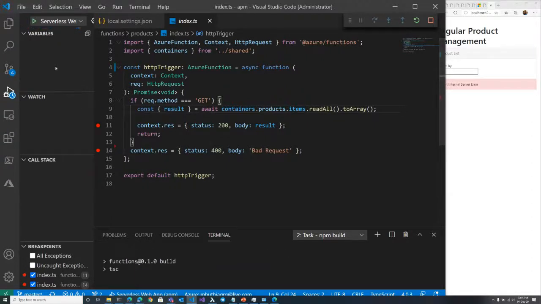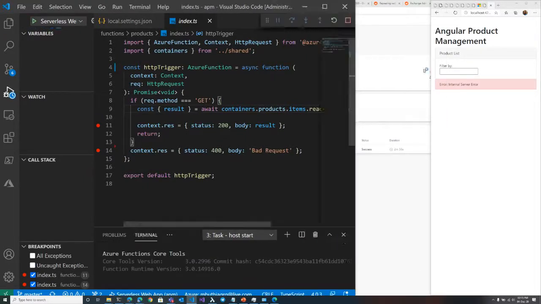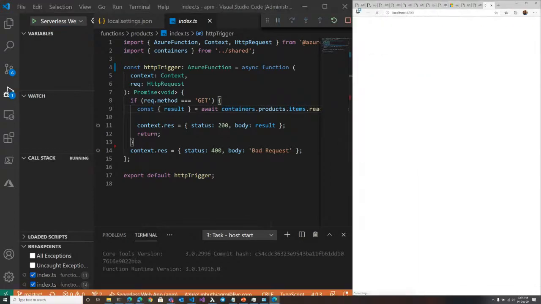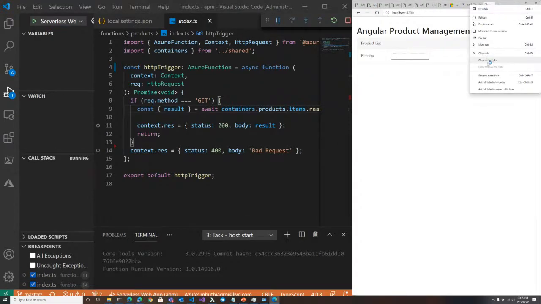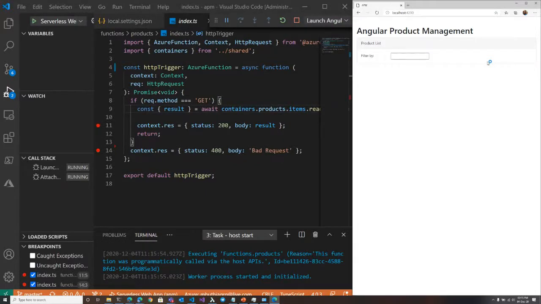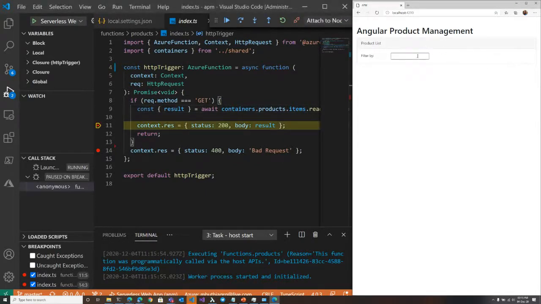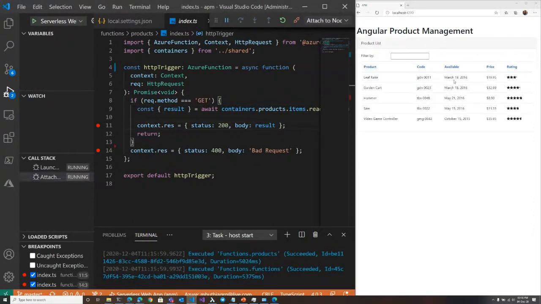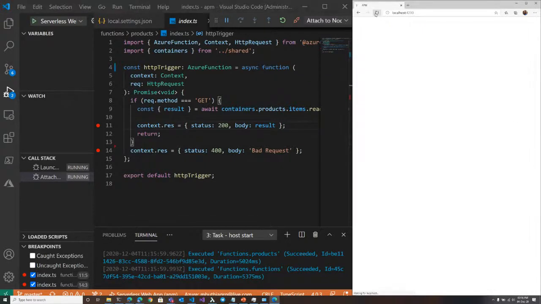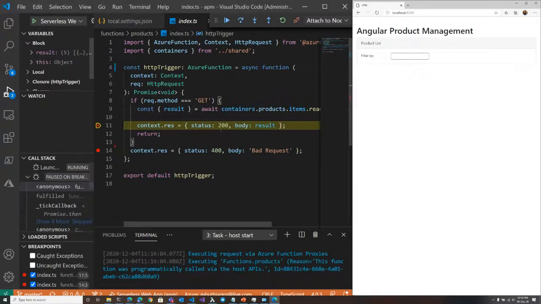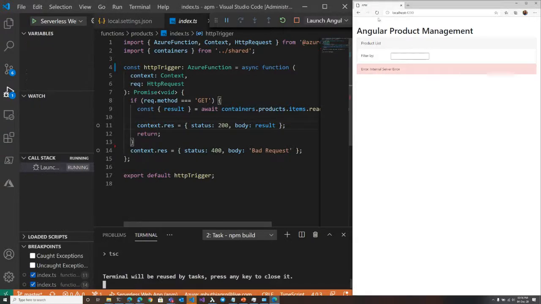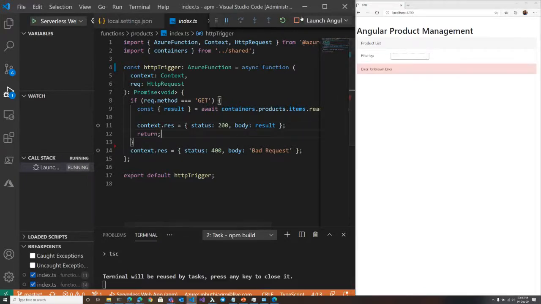You can inspect your variables, as you saw here on the right, and generally be able to have a full debugging experience of your app. I think either I'm sending too many requests or something. Close other tabs. Yeah, there is your response, and it renders your UI. If we refresh, we again see the result here. Yeah, should work correctly. So that's the idea.